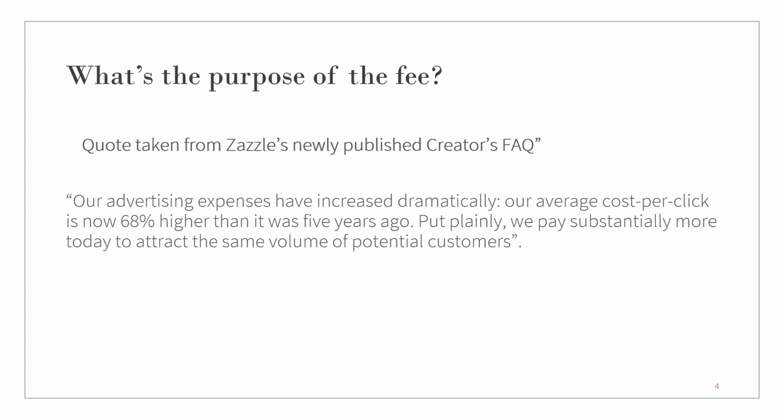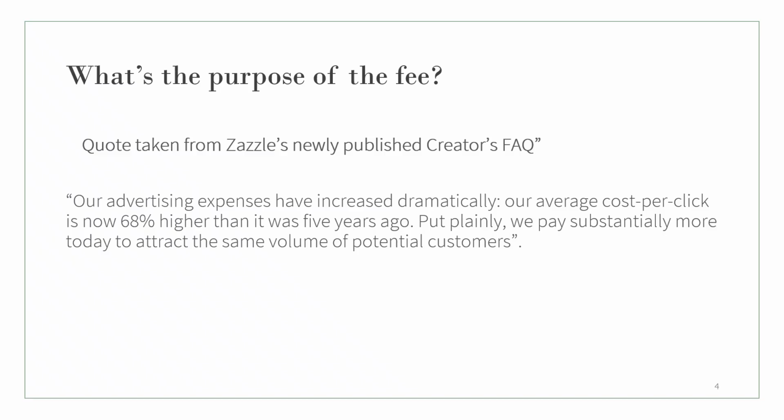So that's what I believe Zazzle is saying. That's just my beliefs. That's just how I interpreted that statement. But this is what we are thinking as creators. Many creators are expressing frustration, saying that we feel, first of all, that the royalty fee is too steep. And then when it comes to the part of still having to pay the royalty fee for doing your own marketing, that can cause us to feel penalized for doing our own marketing.